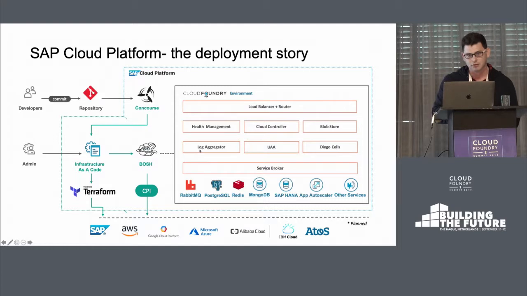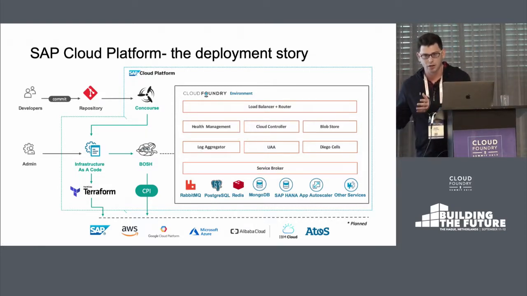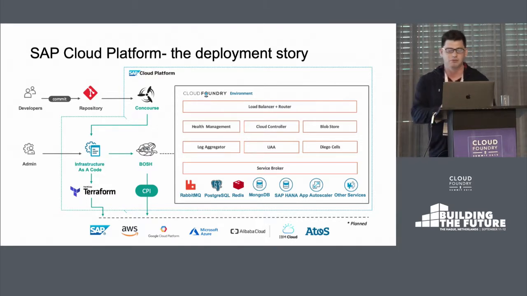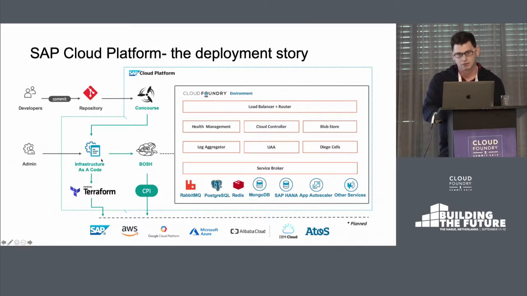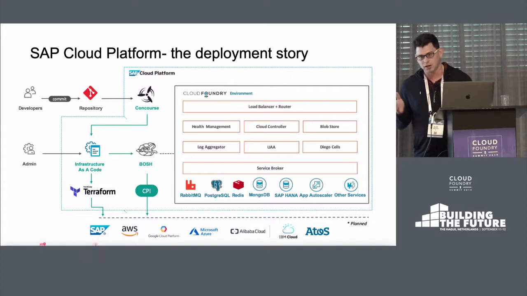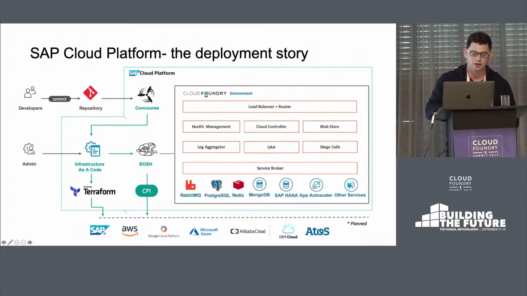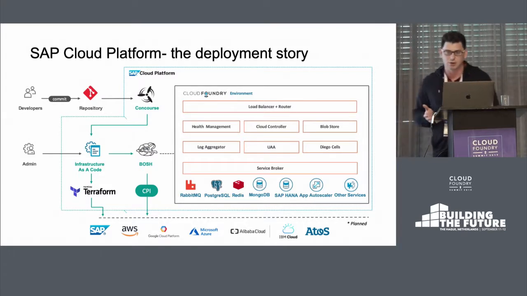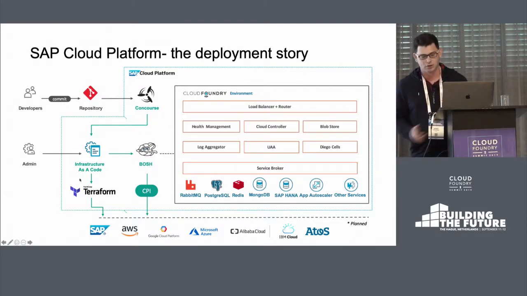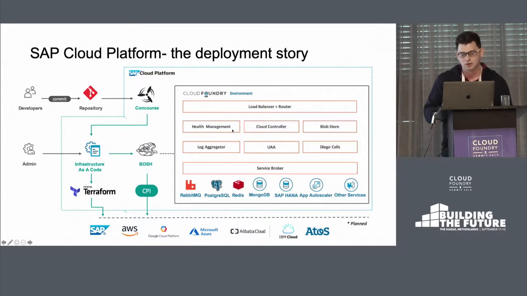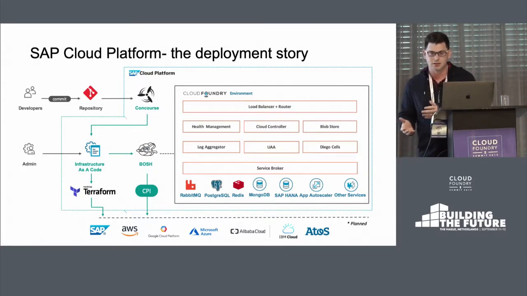In a nutshell, we have an infrastructure as code concept where one product repository can be configured differently depending on the hyperscaler that we would like to deploy the platform to. So in case we would like to deploy the platform to AWS, we will have the same product. And if we go to Alibaba Cloud, it also will be the same product. The actors that we have today are BOSH and Terraform. BOSH knows how to provision and deploy normally VM workloads. And Terraform normally is very good with resources. So in case we want to set up a networking model, or we would like to create different IaaS-related resources, we will use Terraform. And in case we would like to provision different VMs, we will use BOSH.